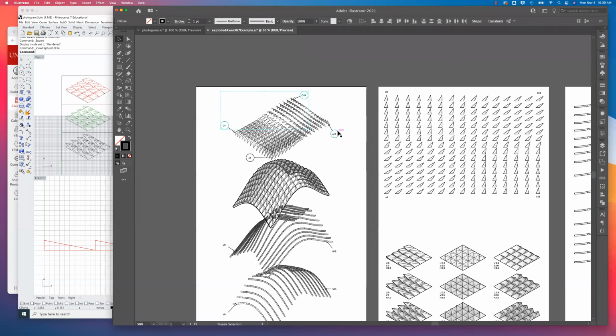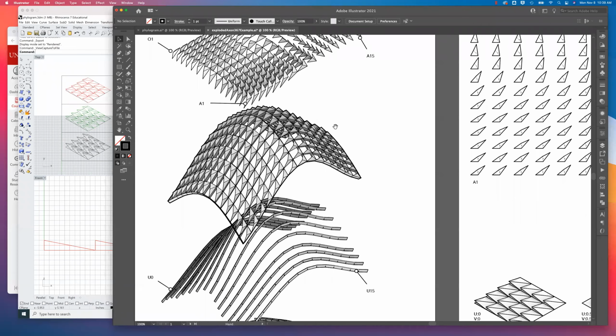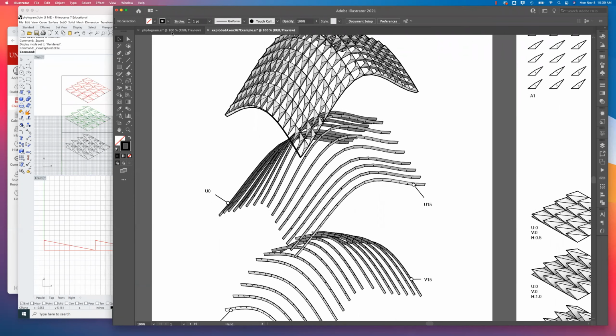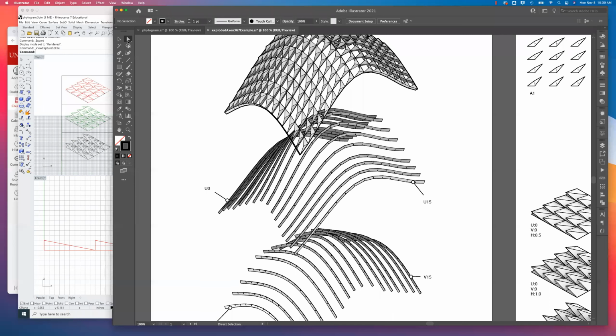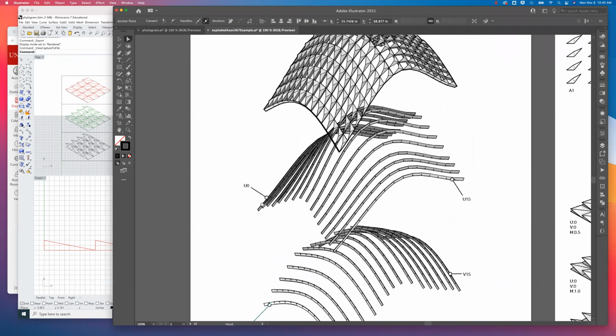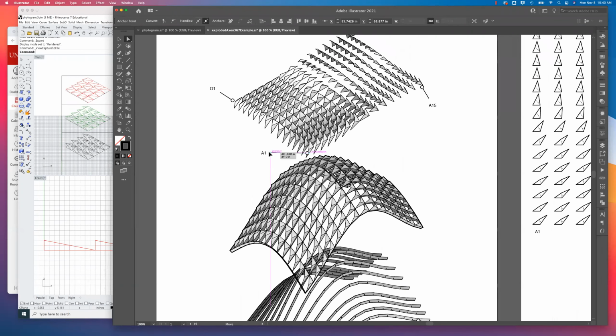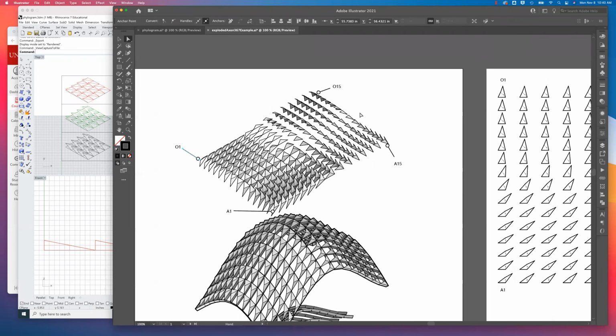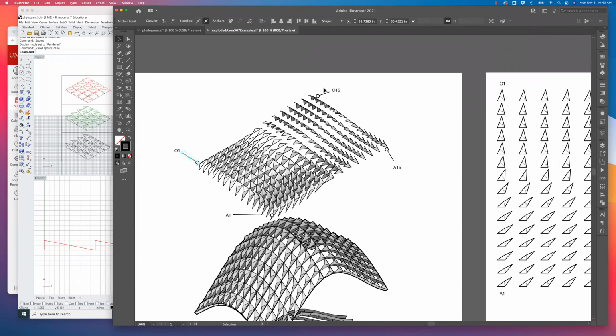Just try to select all these circles and get rid of them. Again, that might mean I need to adjust some of these leaders. I'll use this filled in direct selection tool and just pick the anchor for this line and just move that end of the line. Get that endpoint, move these into place, really line them up with the corresponding label. There we are. Same thing over here. Move, move. I'm not really fond of where some of these labels are. I think that could actually be done a lot better.